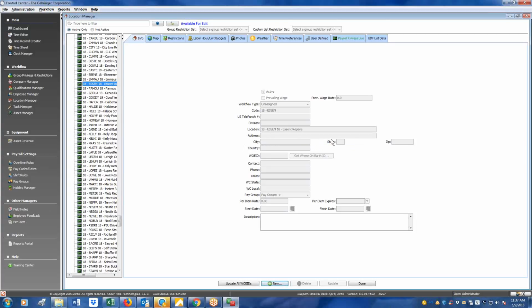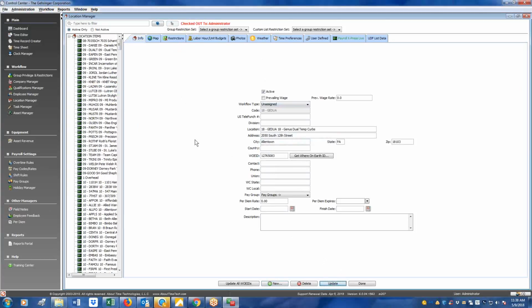Okay. Once you have that address, and that does require city, state, and zip code, it gives you the ability to do this. You see this WOEID right here? That is my Where on Earth ID. That is what gives me the weather, okay? Because weather systems use something slightly different than the zip code. That's all for mapping. But all of our weather systems use this Where on Earth ID. So once you get addresses in here, and I don't know if we even got it. There's one right here. Yeah. Okay. So once I've got one here, I can come in here and I can say, hey, get my Where on Earth ID. Now it's going to pull that ID so I can pull weather, right?